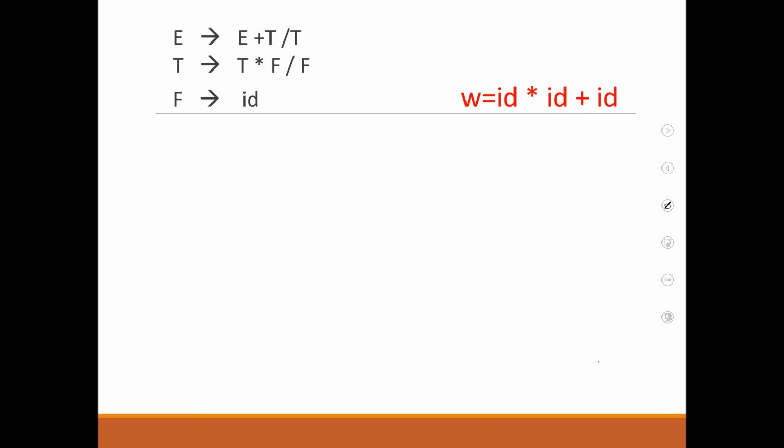Okay, now we'll go for the next one. The same rules, but you have to prove a different one. Okay, so let's go for top down first. Let's try proving. E is E plus T. Now look here. Here you need to have an into in the beginning. But however you prove it, you will get only a plus in the beginning. Into can come only after the plus as per your rules, which means this cannot be generated.